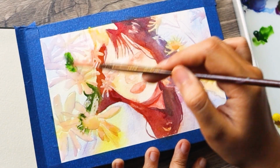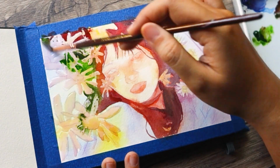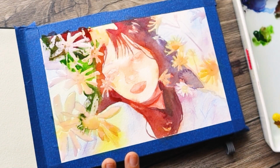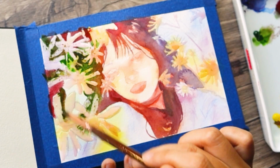And another thing that I love is how these colors all worked together in this painting. And in the second layer is where I could really see that they are just as good being watered down as they are when used in their most intense. So I think that they're really versatile in that way.